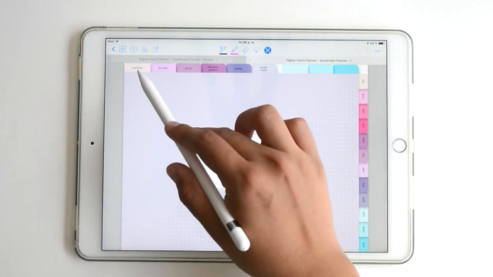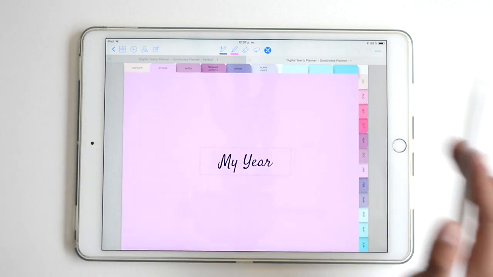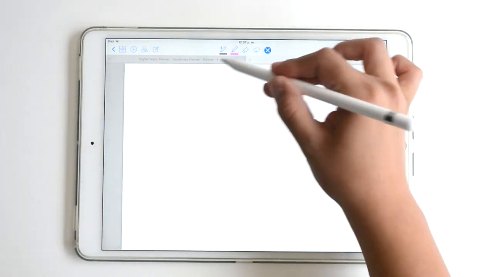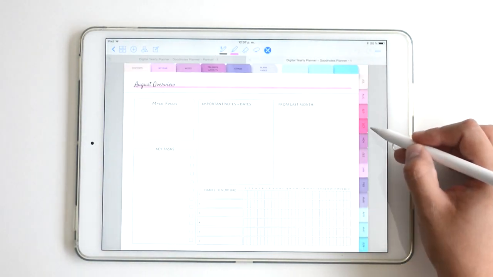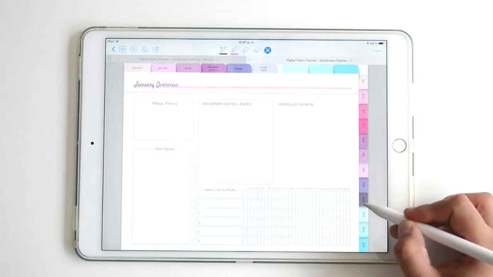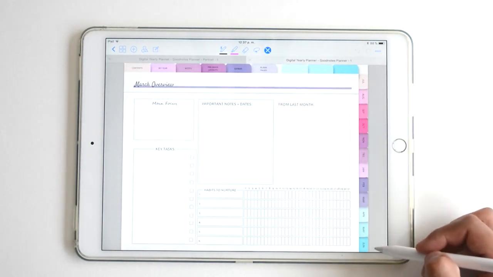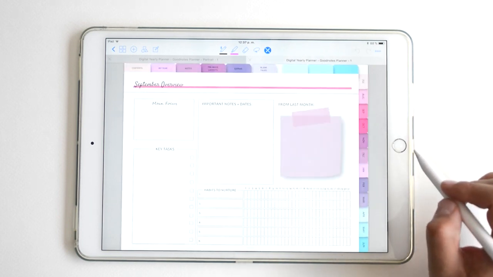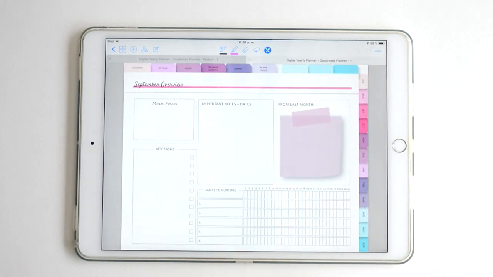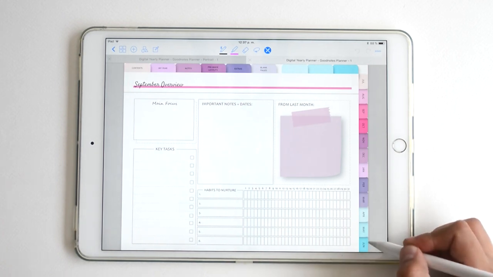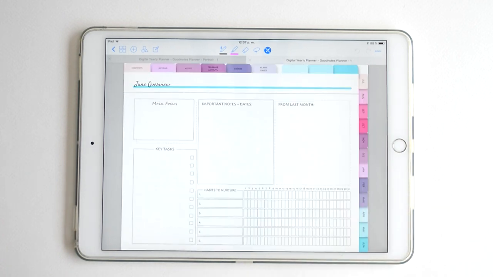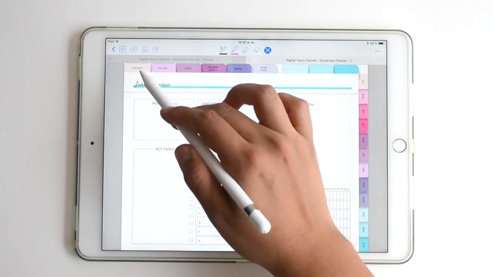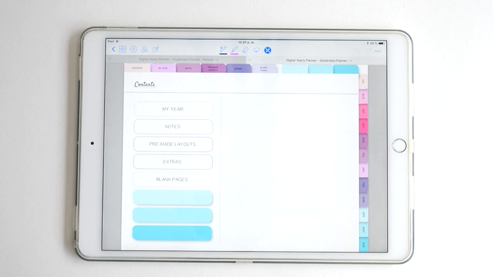You can see all these tabs on the top and on the side are clickable. So the tabs on the side are for the months of the year. This planner is specifically from July of 2019 to June of 2020. So let's get started. Hit contents.